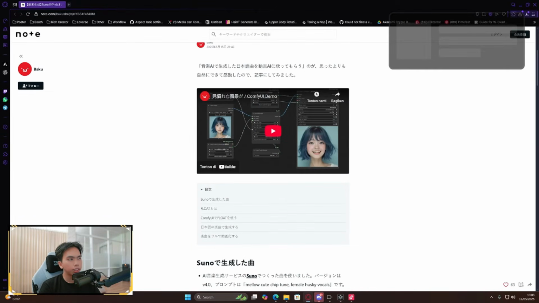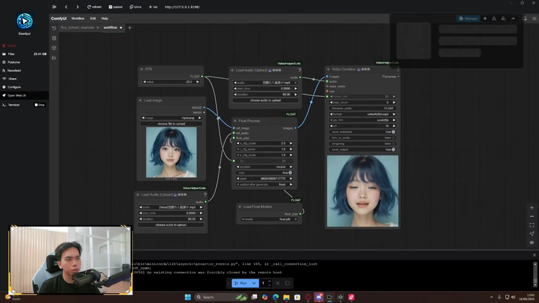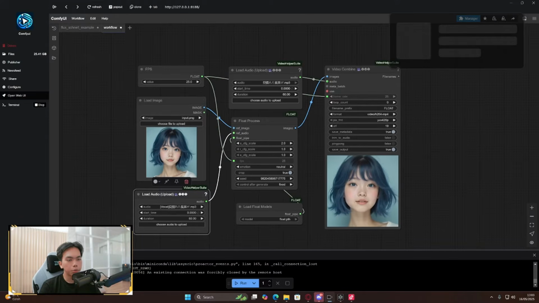For this tutorial, we need two custom nodes. The first one is Float, to do the lip sync for the video, and the other one is Video Helper Suite, which is for loading the audio and also for combining the video.